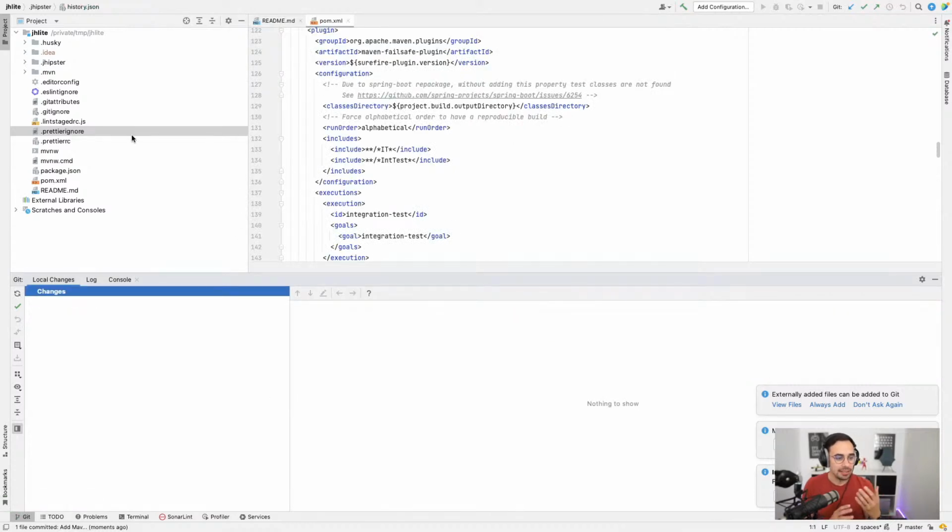So I can start developing this application. I don't need to add Spring Boot. I don't need to add Angular or React. What I have here is enough to start developing a Java application, and I don't need more than that.